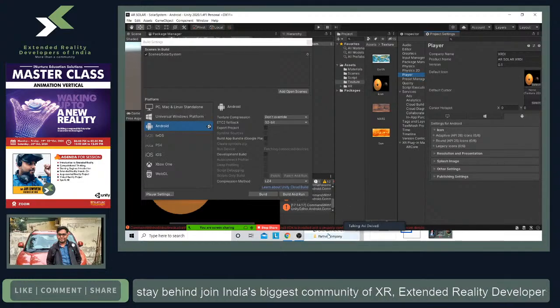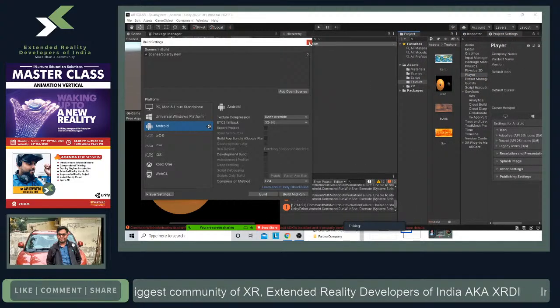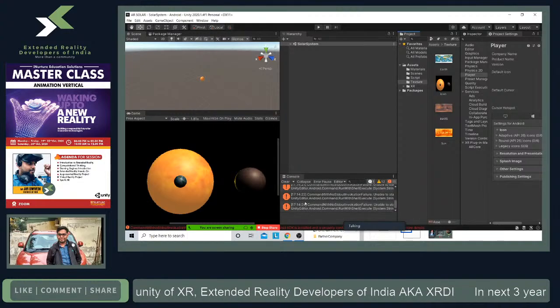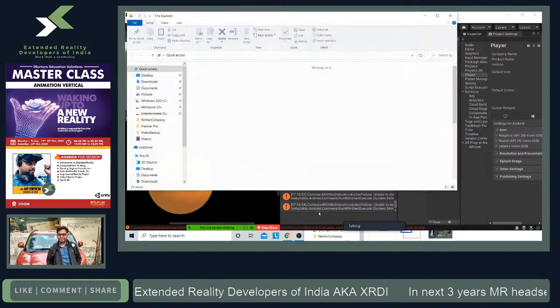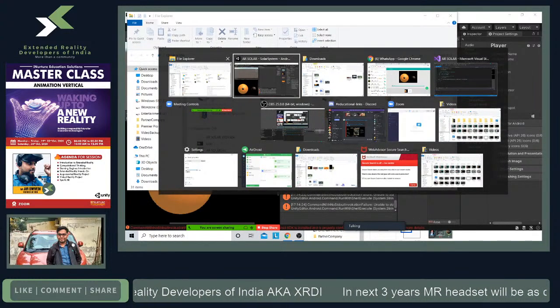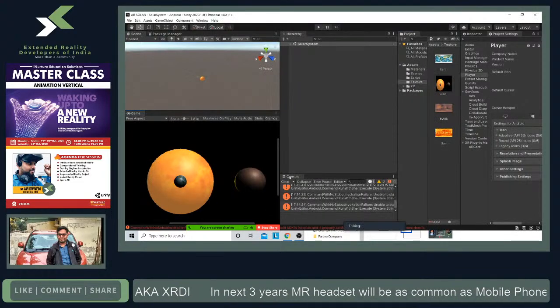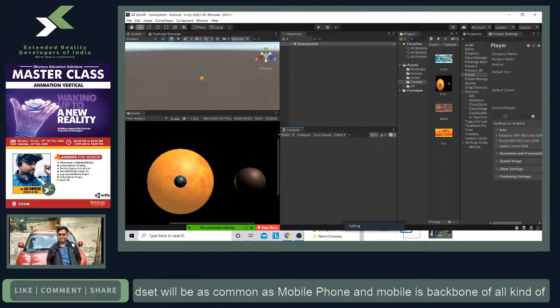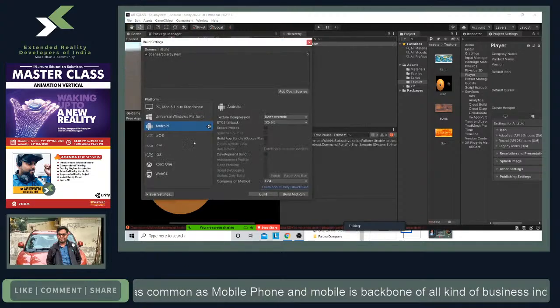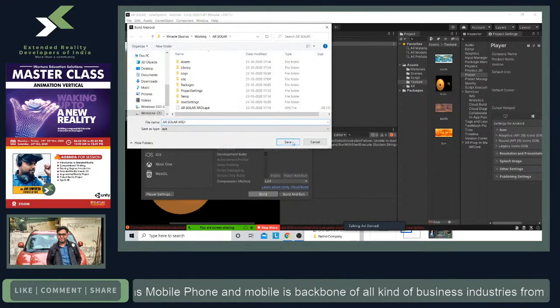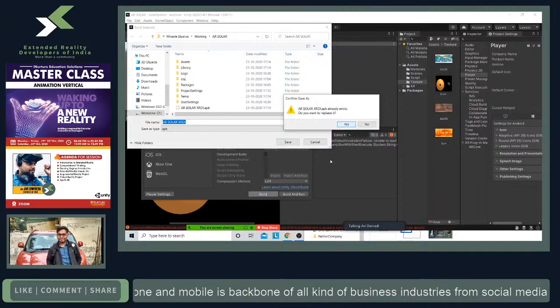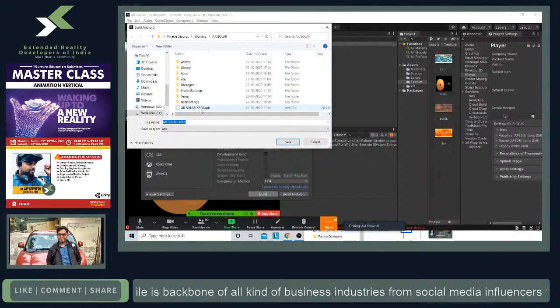Okay, so APK is hopefully built. Hold on. Is it not? I think build failed or something. There are so many... unable to. This is not required. Let me try building one more time. Unity is giving some... Okay, it's already there. The APK is built. Right. This is our APK.